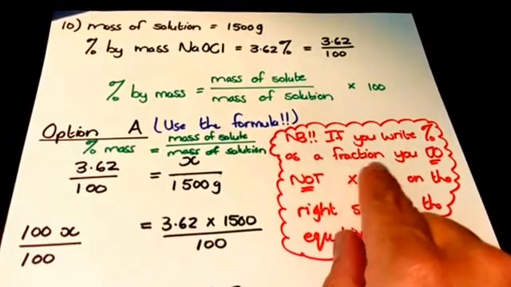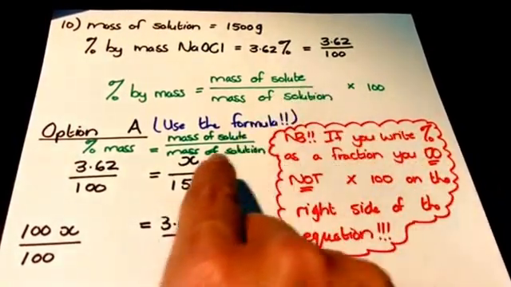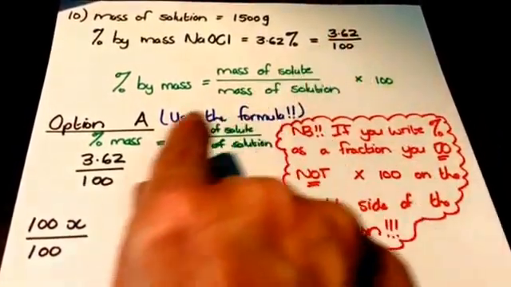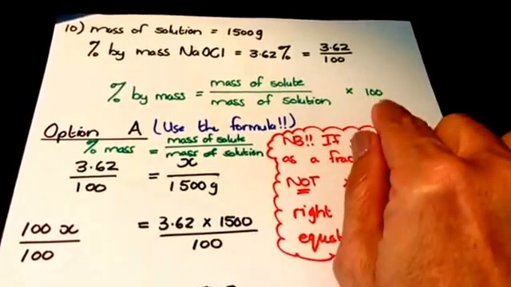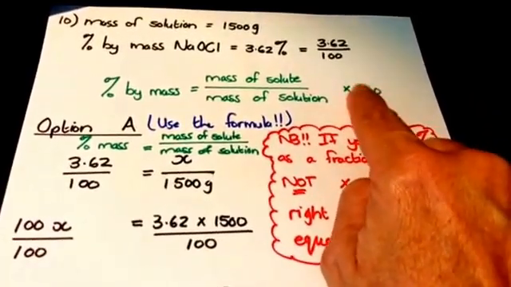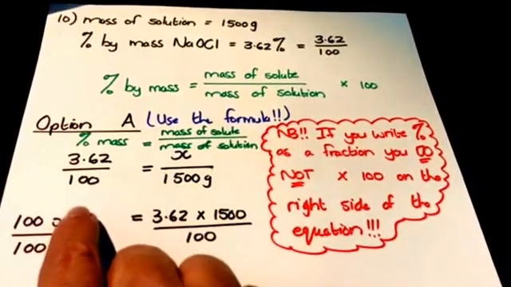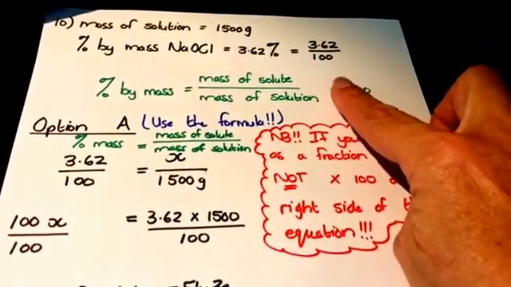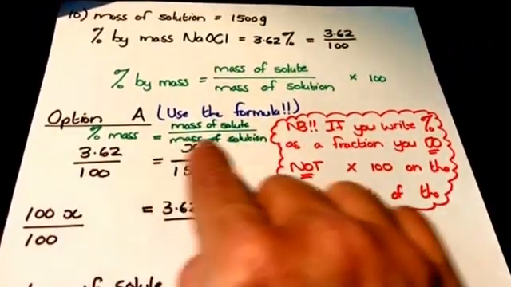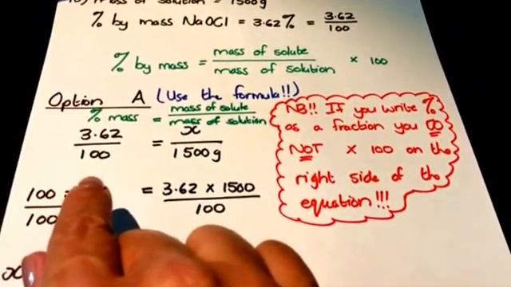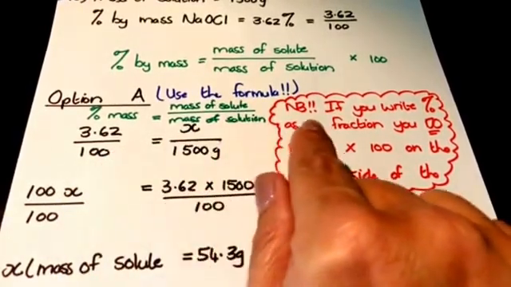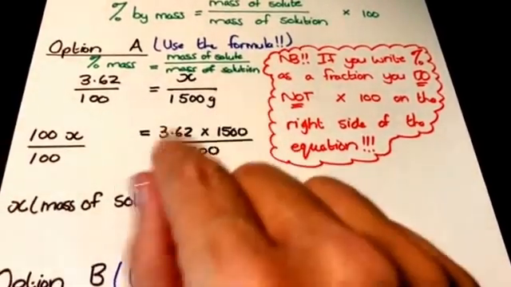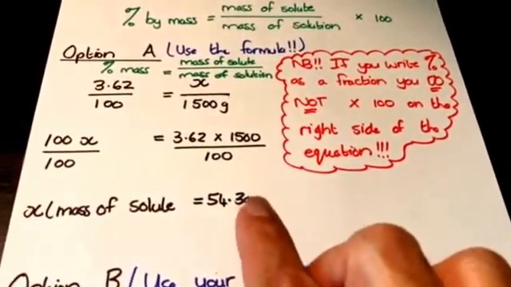Now, very important, you need to remember this. If you are given the percentage by mass and you are writing it as 3.62 over 100, it means that the 100 that you have in the formula is moved to the percentage. You are already expressing it as a percentage. You do not need this component anymore because you are already using the expression as a percentage. Therefore, there is no times 100 here on the side, for those of you who are confused and who can't remember it. This is your basic mathematics that you should already know.